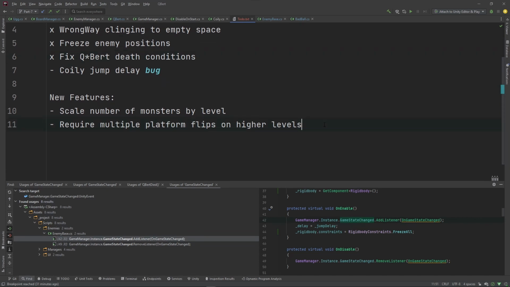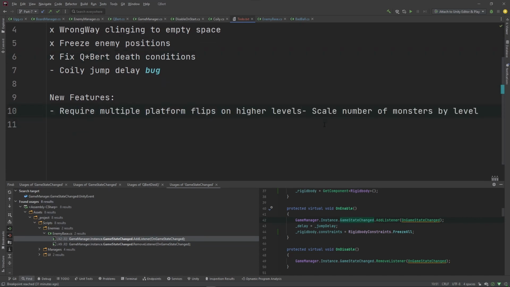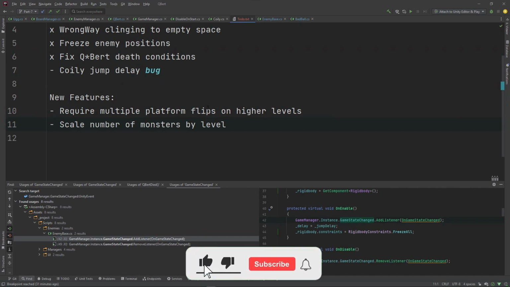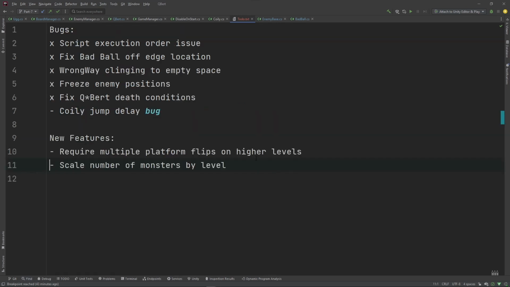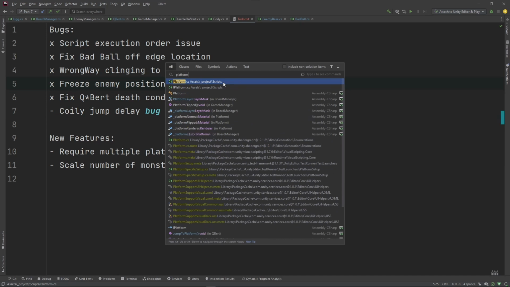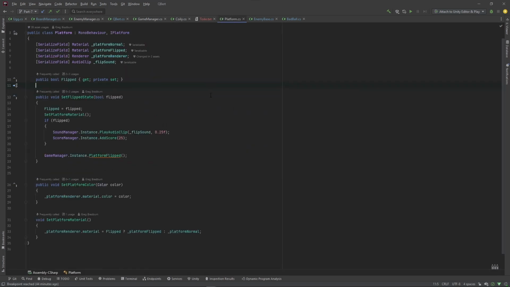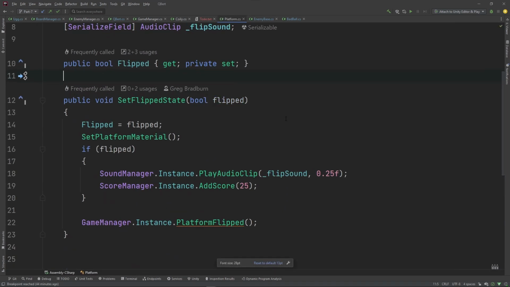And I think the next thing I'd like to work on is actually this one. The ability to flip a platform more than once. But in order to do that, we're going to have to do some refactoring of the way we actually flip the platforms. So if we want to do that, we need to go to our platform. I did Control comma. That will work in Visual Studio, and it works in Rider since I'm using the Visual Studio shortcuts. So that lets me just type in a file name and go straight to it.